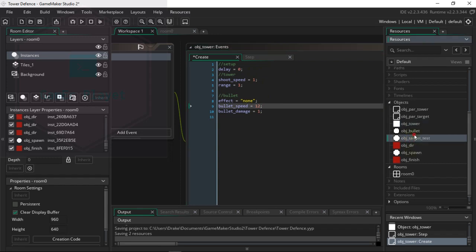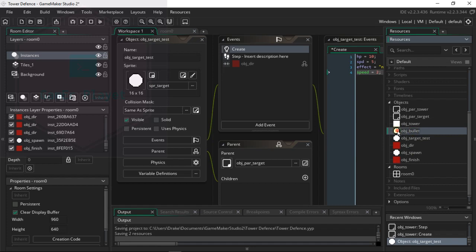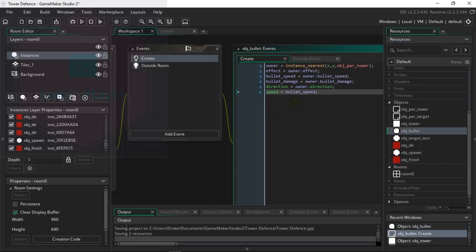Now let's just check the bullet. Bullet speed, okay. So that should be done. Now let's run it for the third time and hopefully the fun.